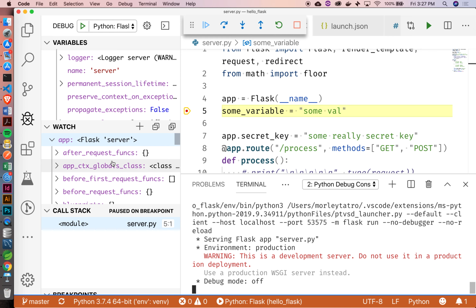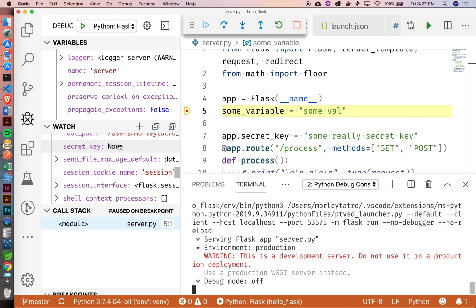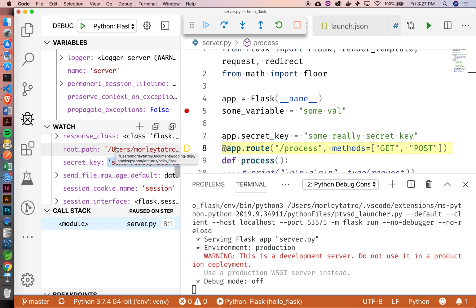Okay, so there's the Flask server now. Our secret key is none, right? Because it hasn't been set yet, right? So once we pass over it, that should change. So there's the app.secret key, step over that, and then you see it just changed right in there. Cool. So that's pretty cool.